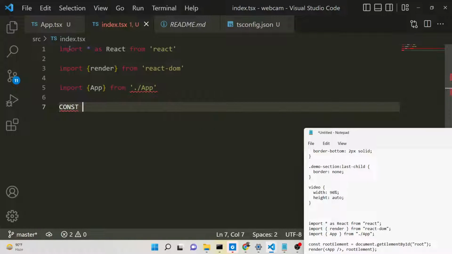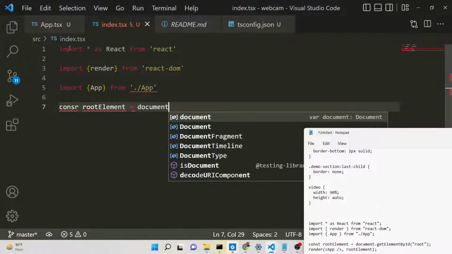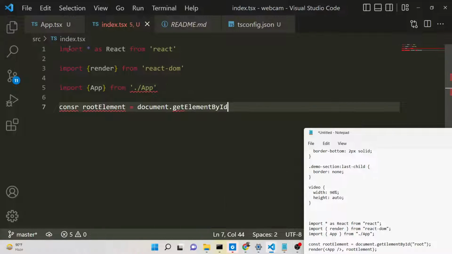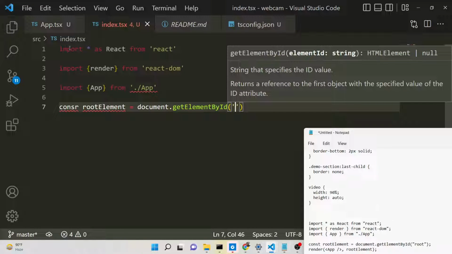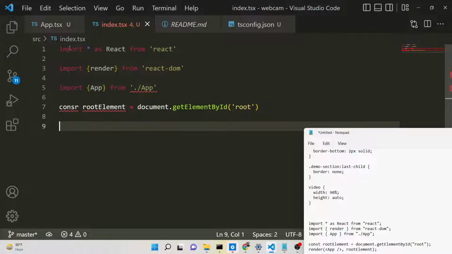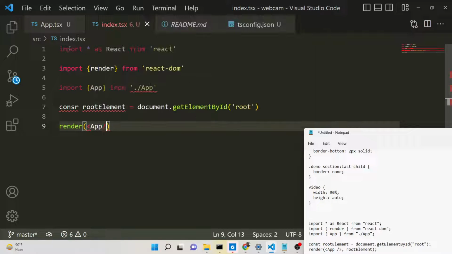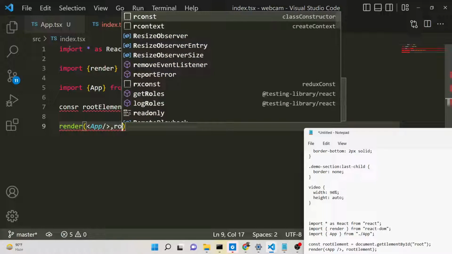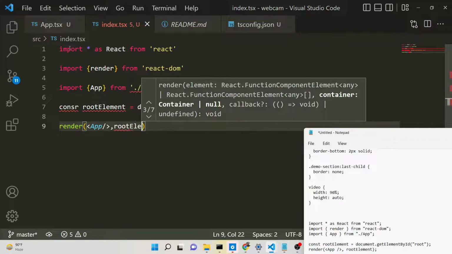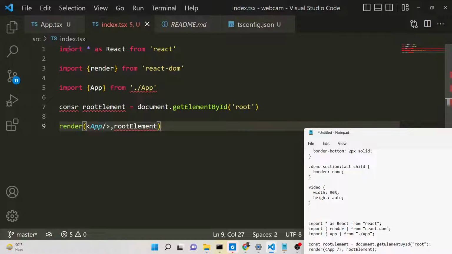And here basically we will be giving a root element, guys. Here we will be targeting document.getElementById, which is having this ID root. And basically we will use the render method to simply say App, put a comma, and rootElement. That's it.